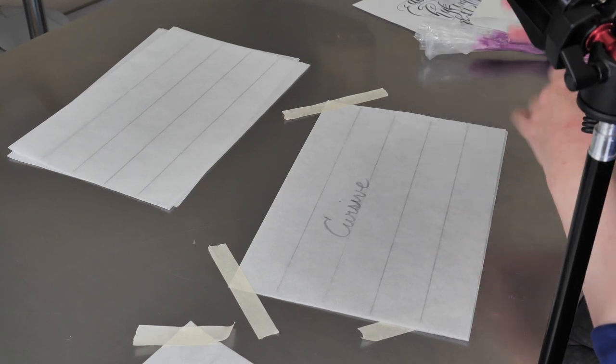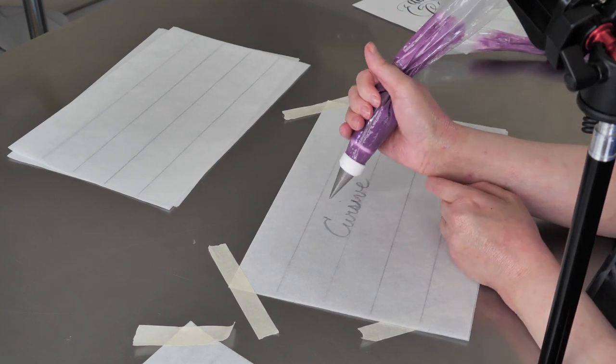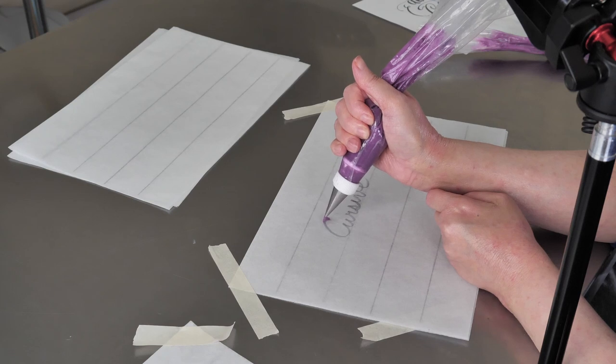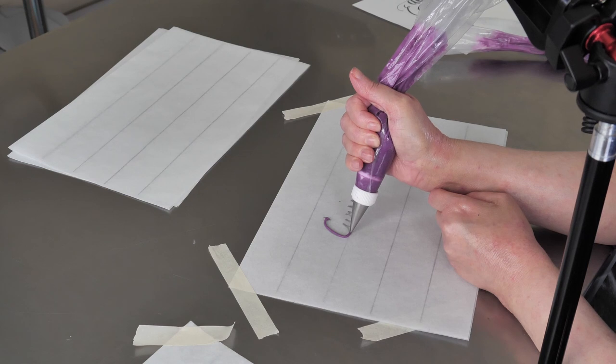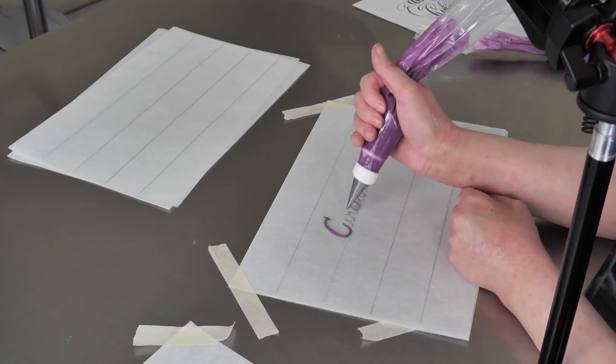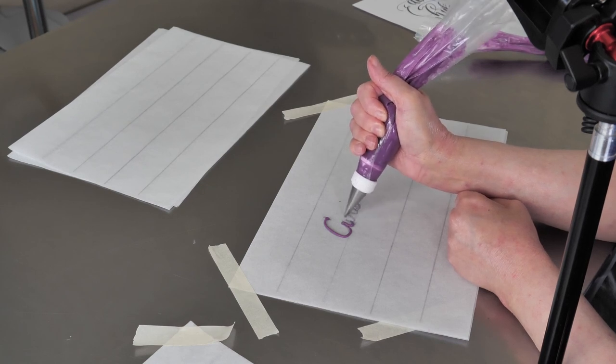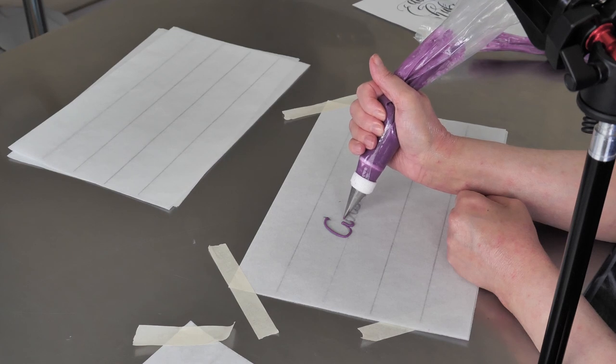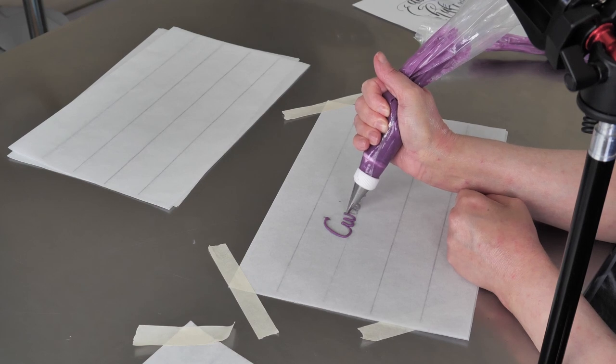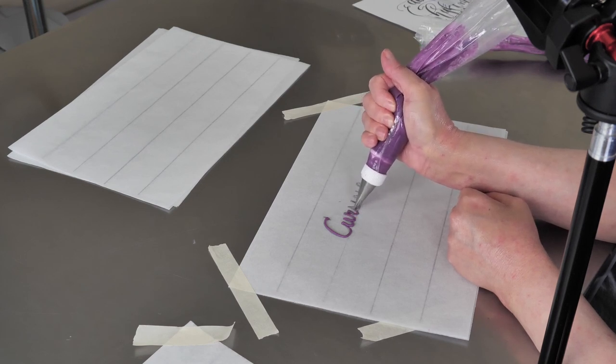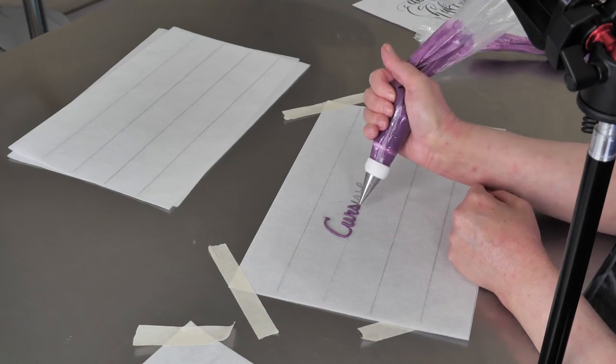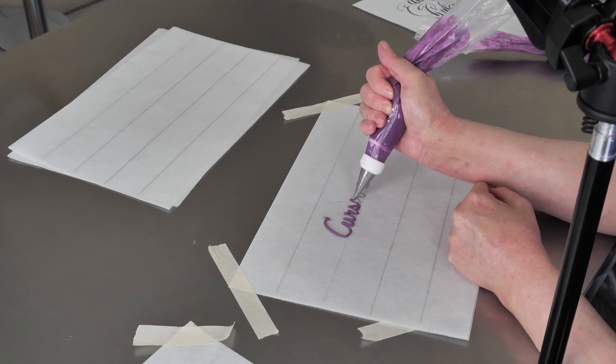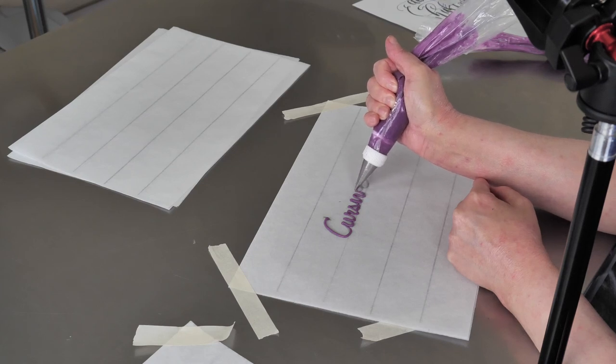So the idea here is you're going to write much like you would in print, even though it's cursive. So it's going to take the same amount of time, it's just going to look prettier. So I will do what I normally do, which is touch down, let my frosting drop into place, make that little tail. So I'm joining things together and then I'm going to start the next line. And so at every part where normally I would draw the pen up and keep going and overlap it, I stop and start a new line. So on my S, instead of pulling the bag back across there, I'm going to come out to the edge of that little S and pull up and then go and do my I.